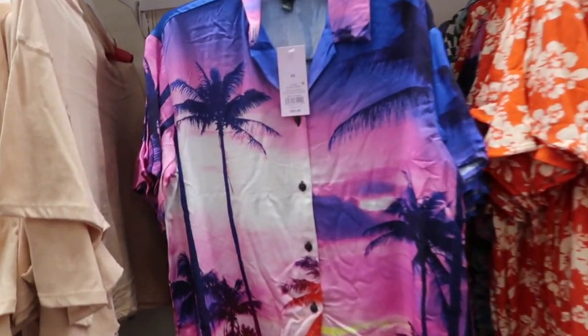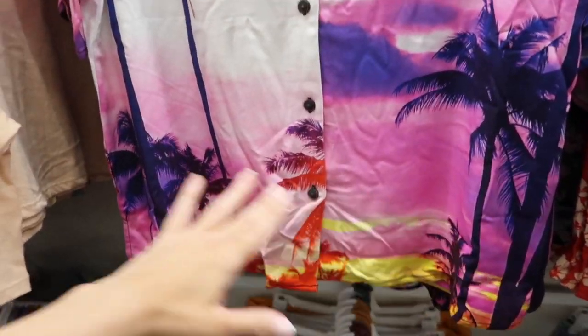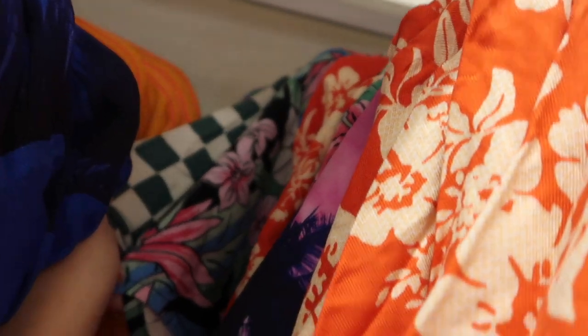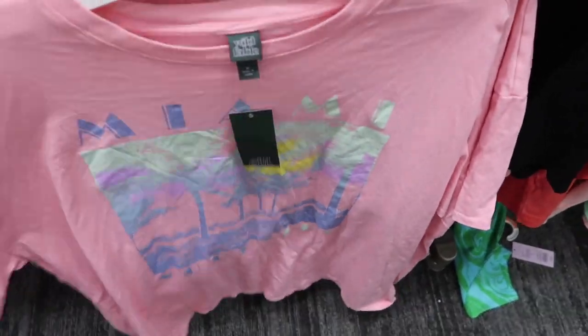Pretty prints and colors in this little button-down top from Wild Fable. Has that smaller collar, complete buttons all the way down, more of a boxy fit but it's not cropped. $20. It comes in this palm print, also that red Hawaiian floral, and we saw it in the green and white check and that hibiscus print.